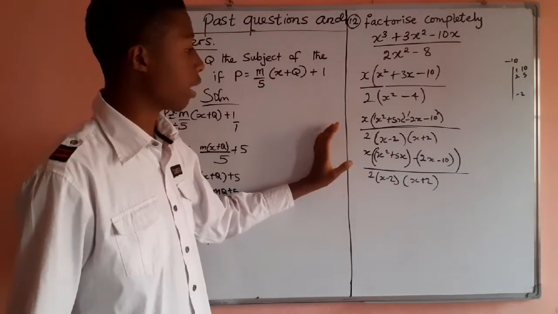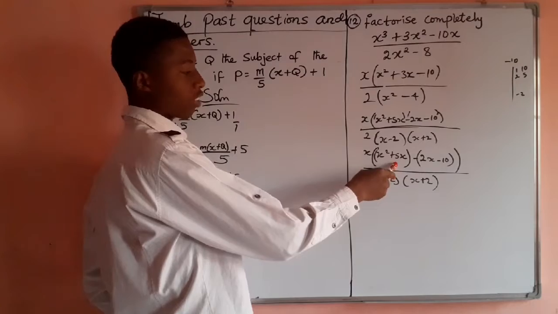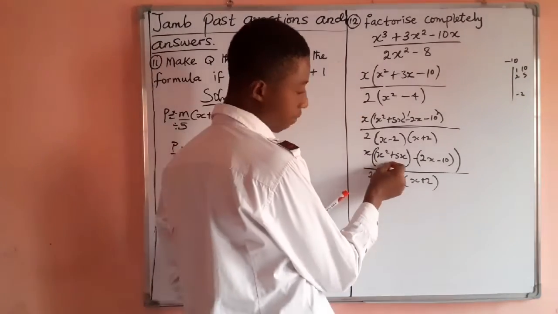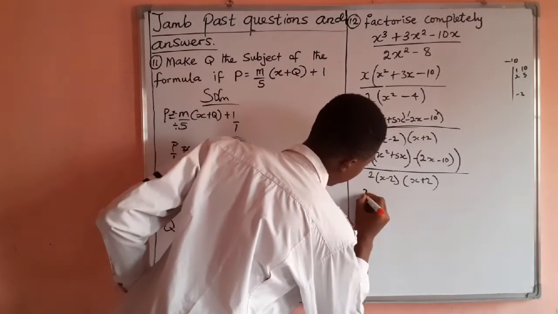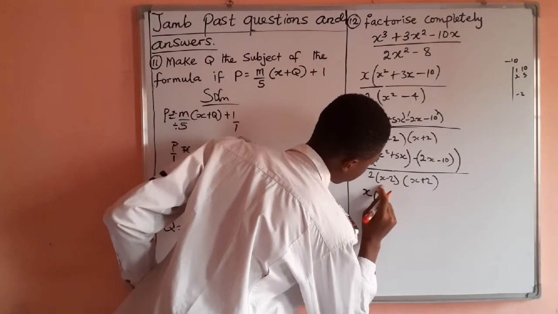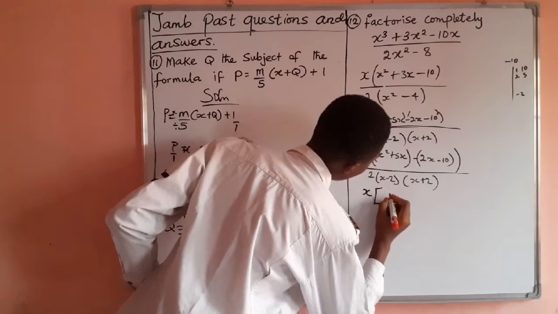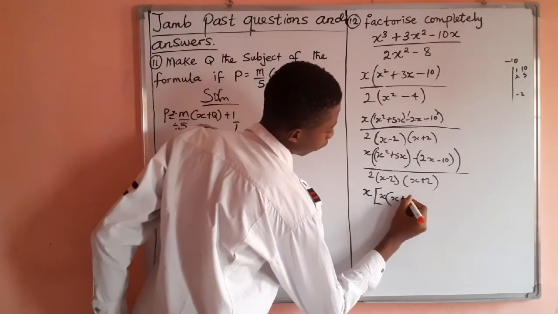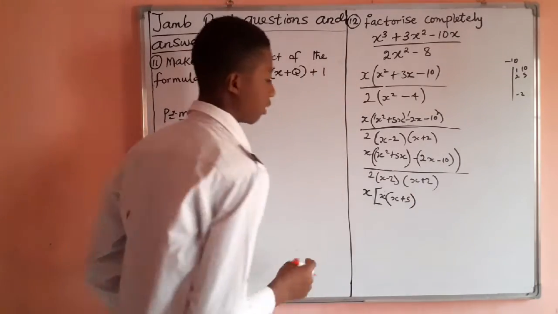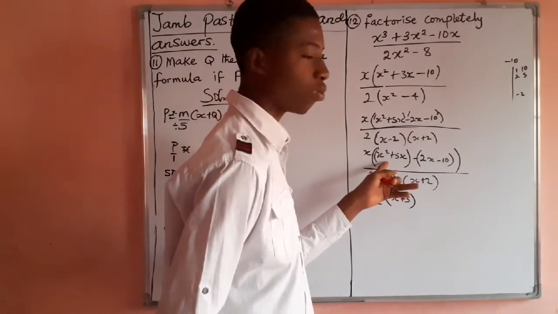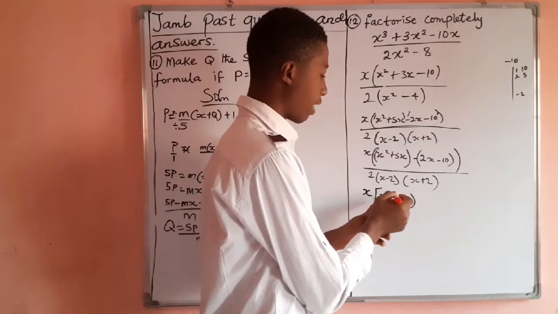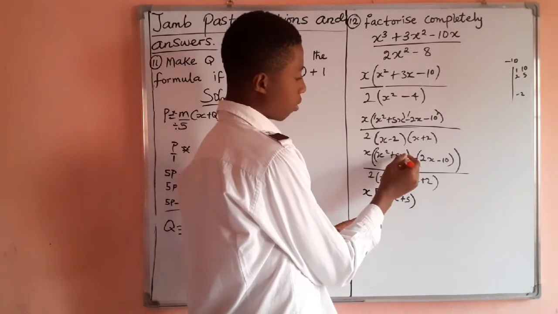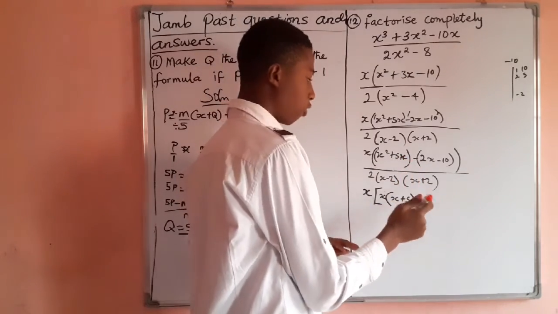Have you seen what we've done here now? Now we have to look for another common factor that when we bring it outside the bracket, it can multiply everything inside. Here x will be outside, meaning x, open bracket, bringing x outside the bracket will make it x plus 5. Now let me explain why I got this. x divided by x squared, 1x will go, remaining 1x. Now x divided by 5x, 1x will go here too, leaving us with 5 only.